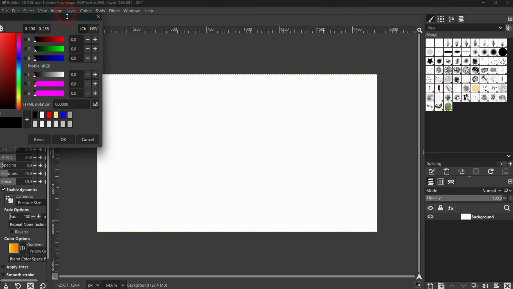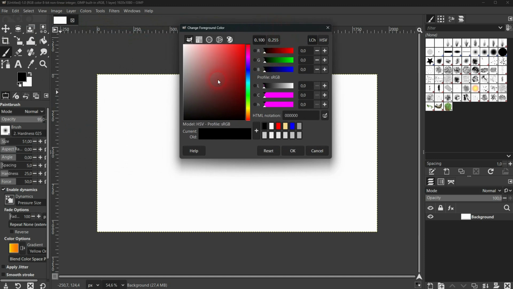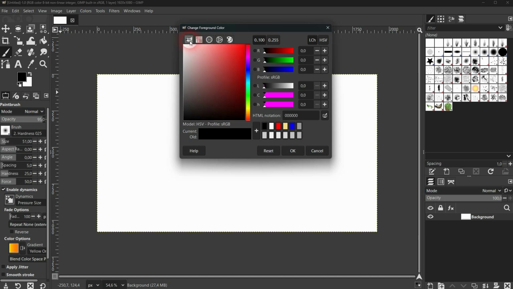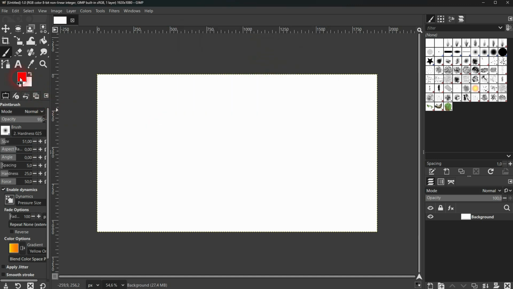And now I left click on this black swatch, and now you can adjust the color. There are many ways to do that. For example, here's the color wheel. If you're familiar with Inkscape, that's the default in Inkscape. We're going to use this Gimp default. At the bottom left is always black, top left is always white. And the top right is the color that's selected in the slider. By default that should be red.